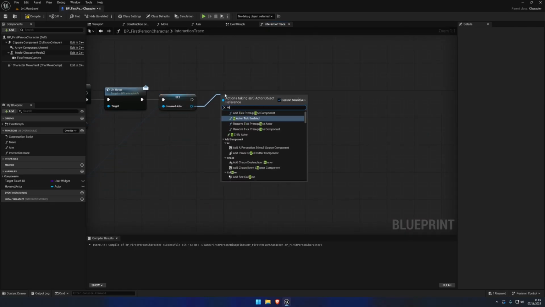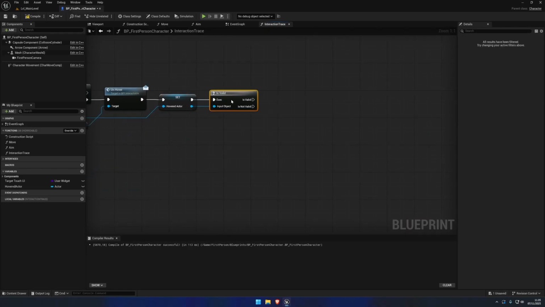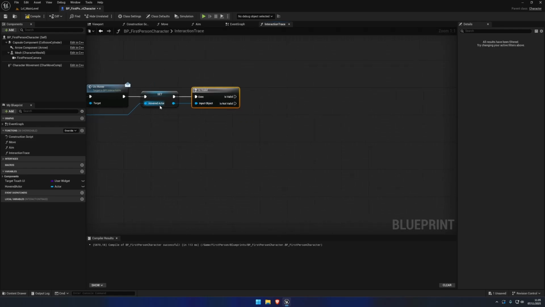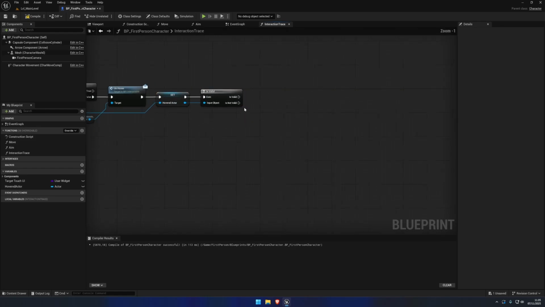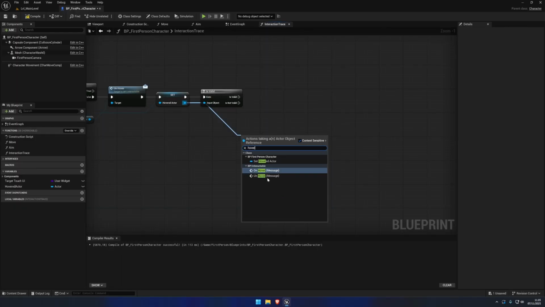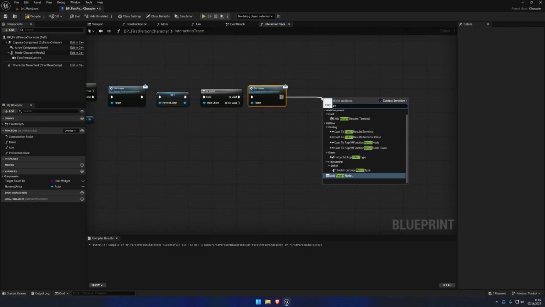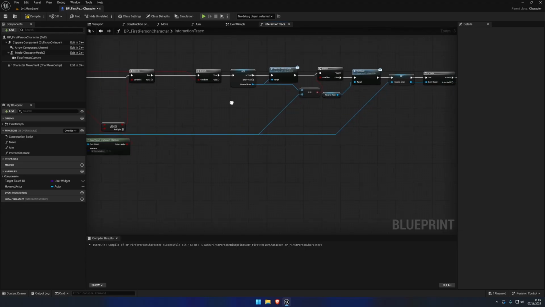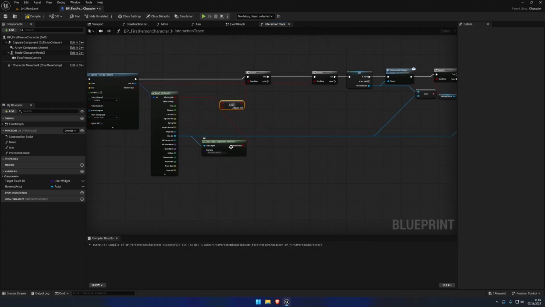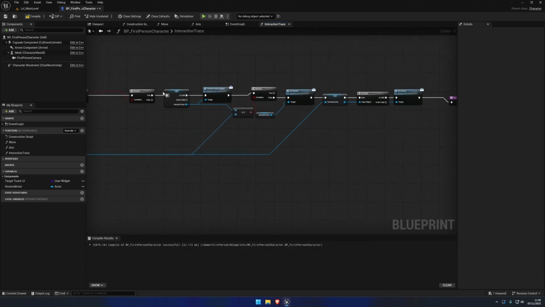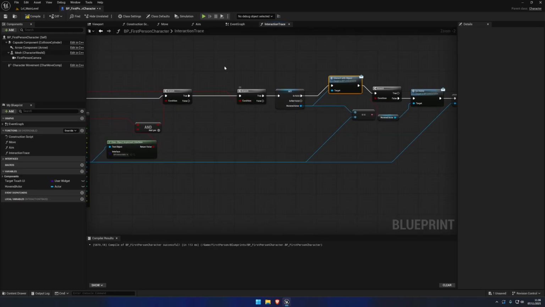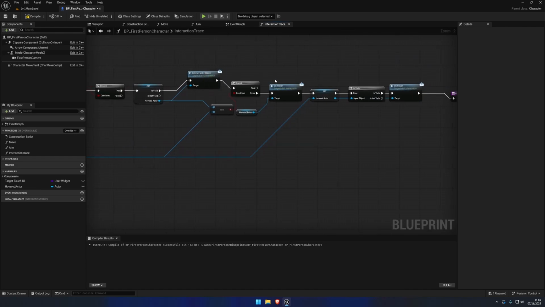Then we're going to check, is it valid? So for this one, we can use this because we want this pattern to set. If it is, we can highlight, hover the object, and then we can return here. What this does is if the object implements the interface and we've hit it and it's valid and we have left clicked, we're going to interact with the object and then do all the hover and everything like that.